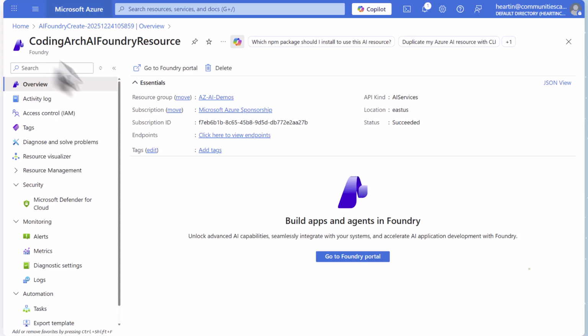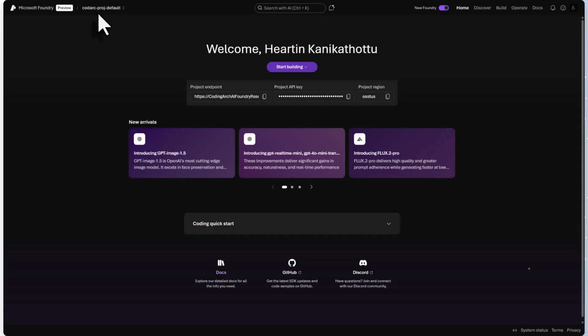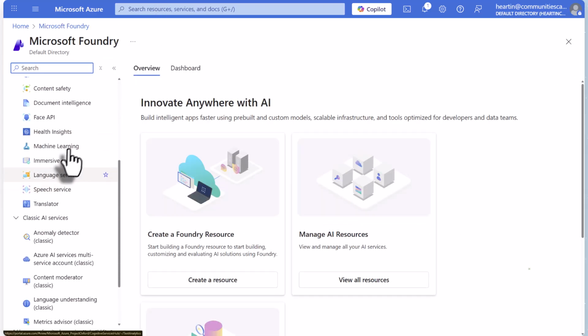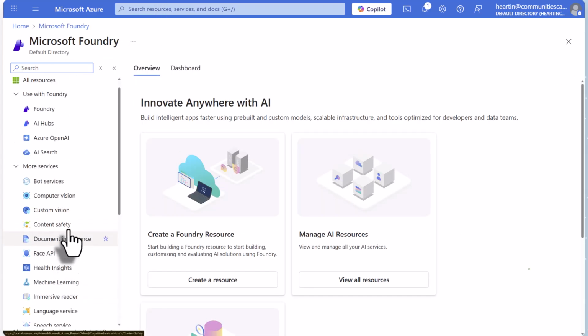To summarize, you have Azure AI access through Microsoft Foundry from within ai.azure.com, which is called the Microsoft Foundry portal, and the resource page within portal.azure.com, which is the Microsoft Azure portal. So there are two portals, and there are also a few other portal options when it comes to all of these other resources that we will see later.